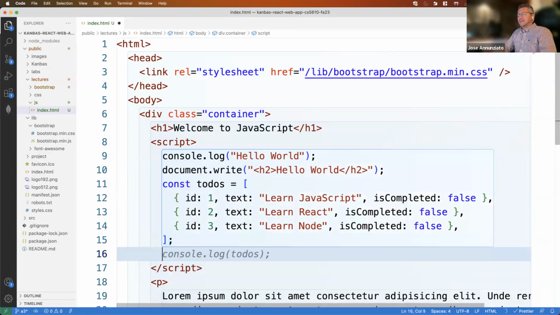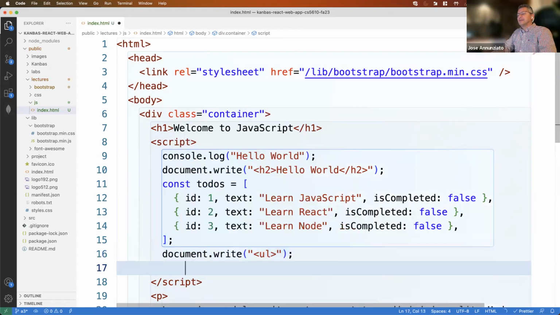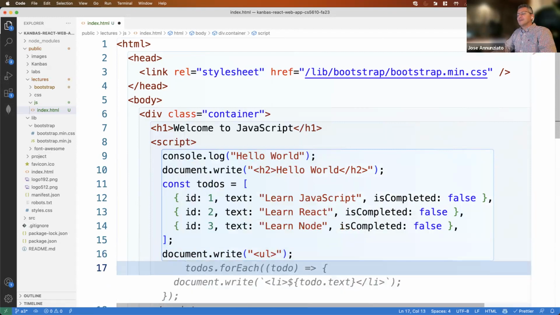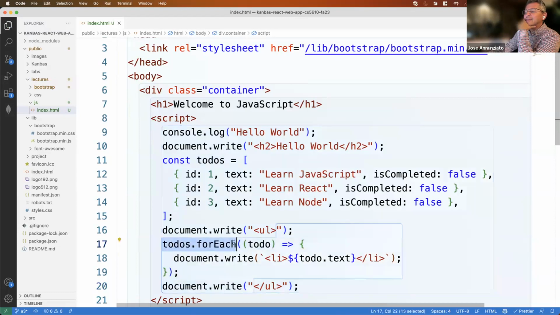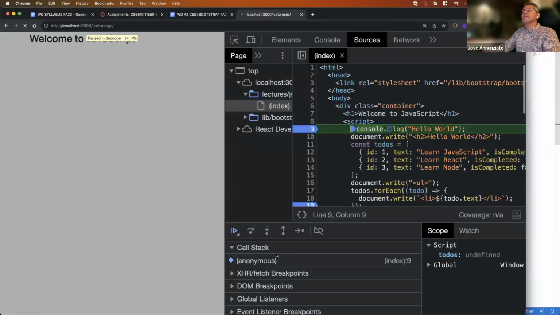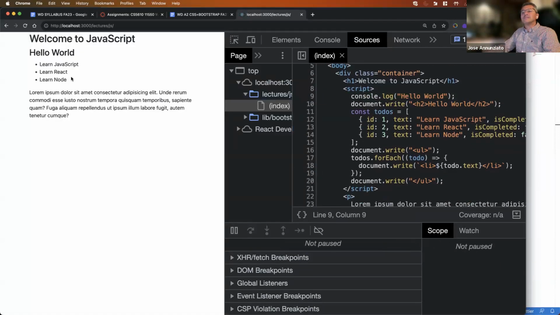Then I can write a UL to the document, iterate over it with forEach, write each one of them, and then close the UL. So I can iterate over the array, and for each to-do object, write a new LI to the document. Let's take out the breakpoint. Continue. This list was entirely created dynamically, looping through some data structure.